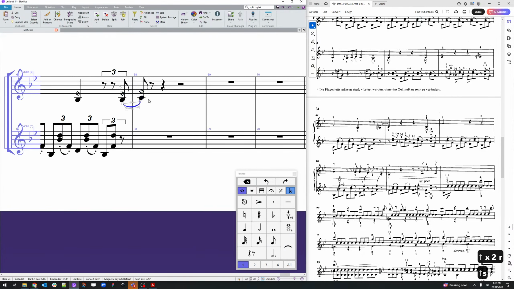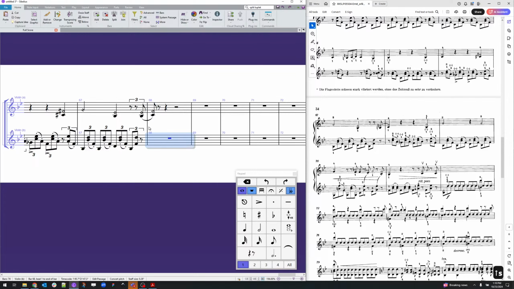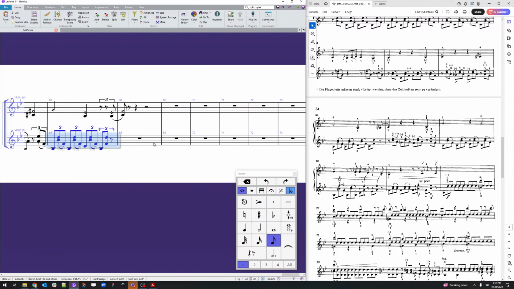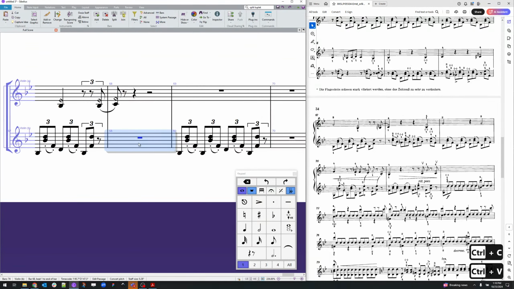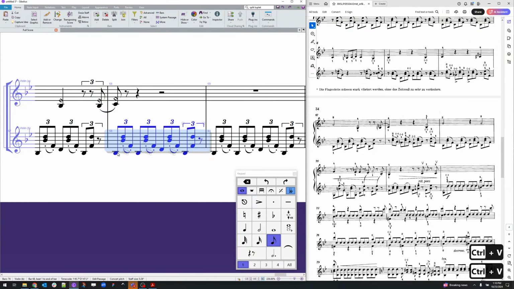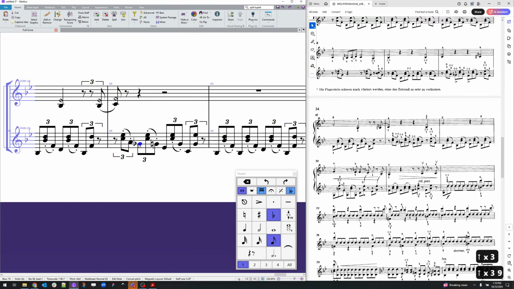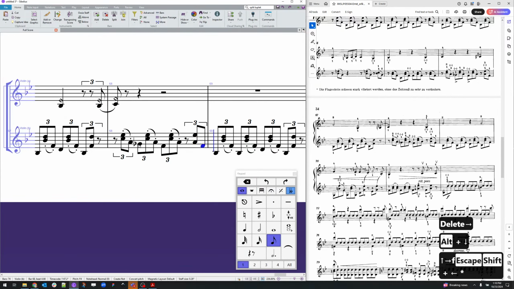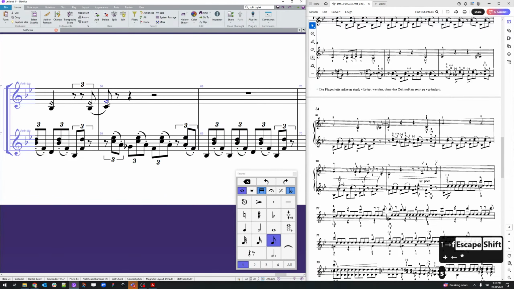And that is a triplet there. More G flat. Staccato, slur. Beautiful. Okay.